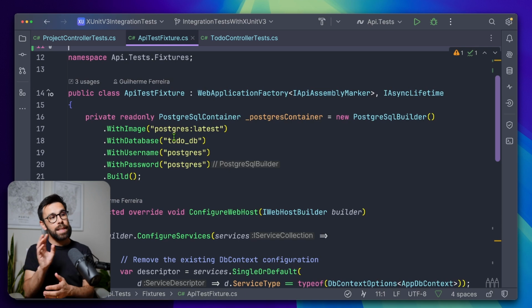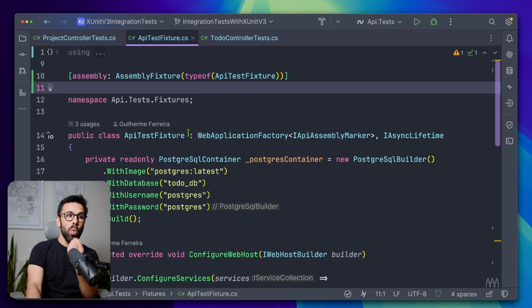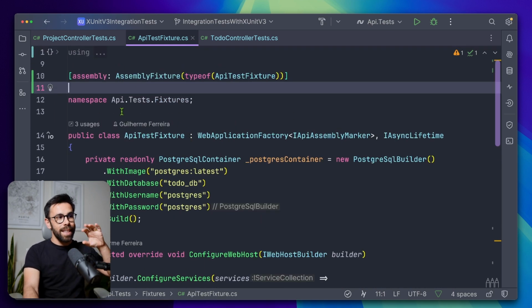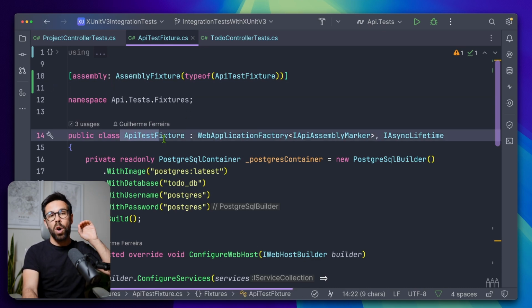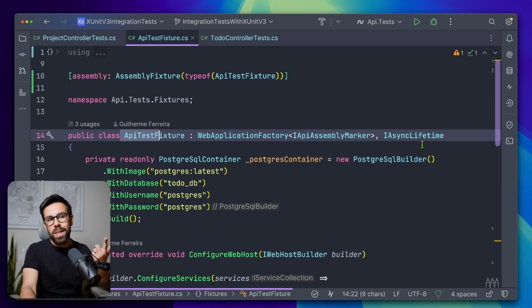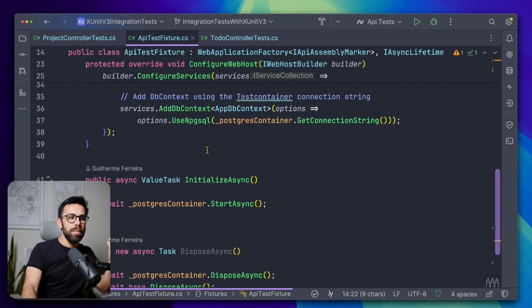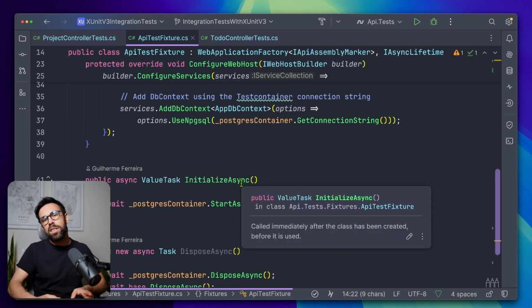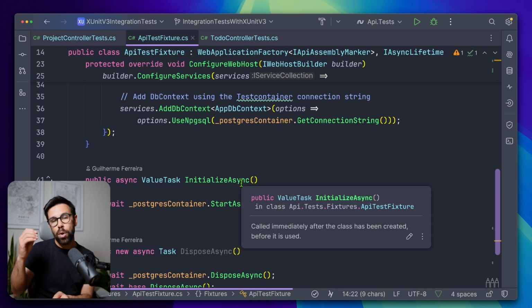And what does this mean? This means that this fixture now will run once per assembly. So I know that inside of this test assembly, I will run the startup code only once, and the dispose only once as well. Imagine I need to run all the tests from this test project. What will xUnit do? Let me look for the assembly fixture. Do I have the assembly fixture? Yes, I have. So let me run the startup, either the constructor or, if I'm using IAsyncLifetime, the InitializeAsync. Then I run all the tests of that assembly. By the end, I will run the dispose.